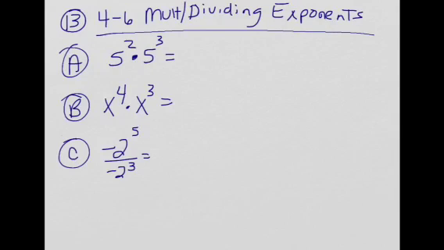Now we're going to talk about multiplying with exponents. When we multiply with exponents, first of all, we have to check to make sure that our bases are the same. And so in this case, both of my bases are 5, so my base is going to be 5. And now what I'm going to do is I'm going to go ahead and add the exponents. So it's going to be 5 to the 5th power. And then, of course, if I wanted to simplify or evaluate that, I would simply do 5 times 5. And then I would do 5 times 5. And that's going to give me 25 times 25, which is 625.